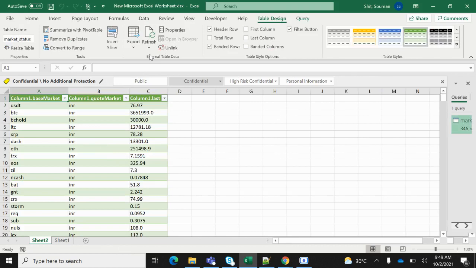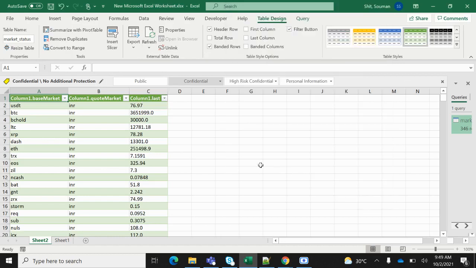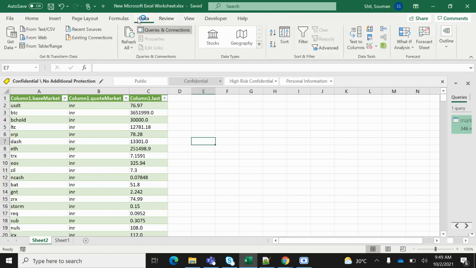Now in order to refresh it quickly, we'll go to refresh, connection properties, refresh every 1 minute, refresh data while opening, enable fast load. Click OK, and now everything will be refreshed automatically. Control S to save the page. Now we can manually refresh it from here too. If I click on refresh, you can see in the taskbar it says background query running and it refreshes the values. So this is our Wazirx.